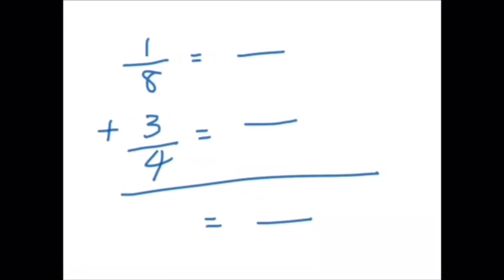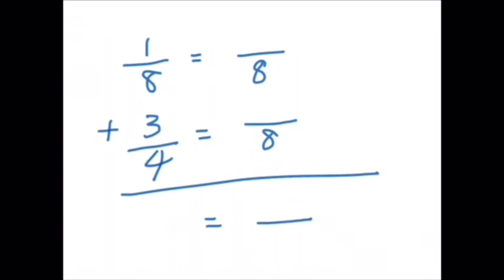Next, we find the least common denominator. 8 is larger than 4, so we're going to start up here. Can you multiply 8 times something and get 8? Well, of course you can. 8 times 1 is 8. Can you multiply 4 times something and get 8? As a matter of fact, you can. So we can stop right there. That's our least common denominator, the first thing that we tried. Our least common denominator is 8.